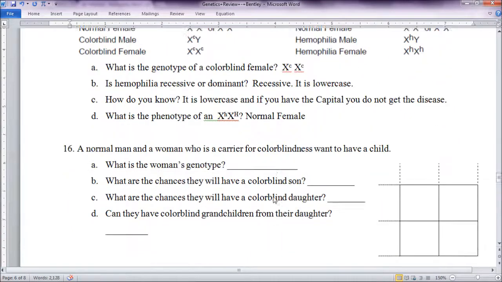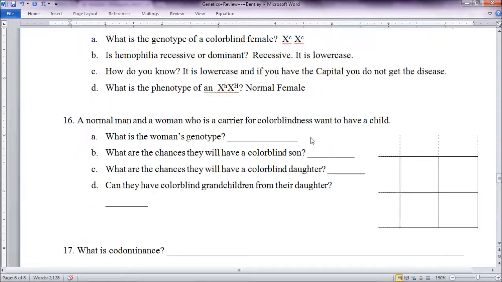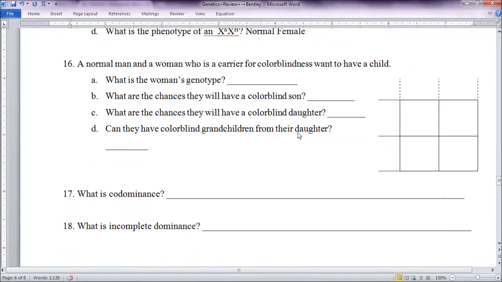No colorblindness. Yay. So, I'm not going to scroll up. I think we can remember this. It's pretty easy. So, color blindness, a normal man and woman. A normal man, so it had to be normal. There's no, like, hiding it if you're a man. So, he has to have the capital C and a Y. There's no hiding it because, well, the woman can. The woman is a carrier.